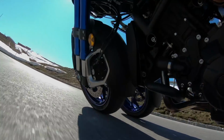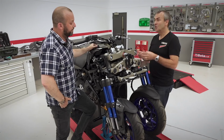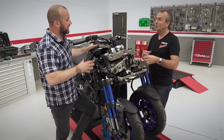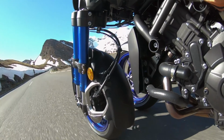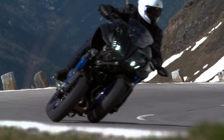Yes. So the reason that the contact patch is not 100% bigger is that the wheels are 15-inch as opposed to 17-inch. So a 15-inch wheel has a smaller contact patch. So therefore you've actually got 2 smaller contact patches. But collectively it's more than the single 17-inch one. So it's like an 80% increase in your contact patch. Grip, of course, is a factor of temperature, the mu of the tarmac and so on and so forth.